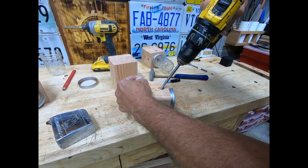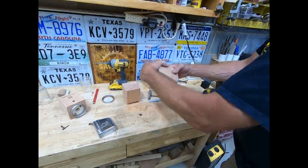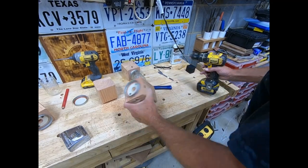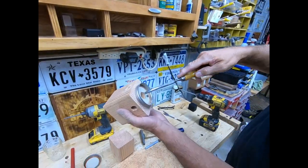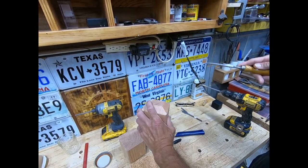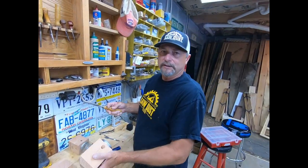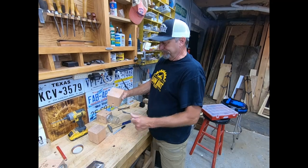And there we go. And so now, you can sand all this off. And so we have our holes and then running up. Now you can see how it's messy in there. You want to clean that out some. You can just take your spade bit in there, clean that out. Or if you've got some little chisels, you can take your chisel down in the hole and clean it out. But remember, these are wood-boring bees. So don't think you have to have it so finished out, because they'll do the work for you. They're used to chewing through wood.